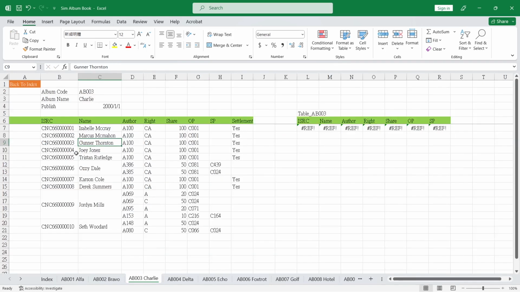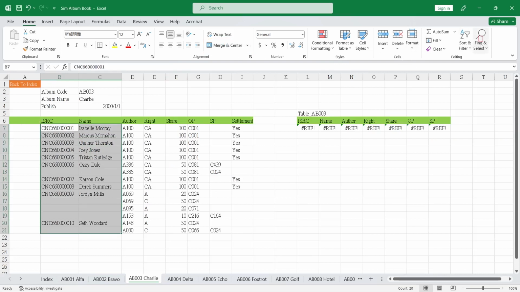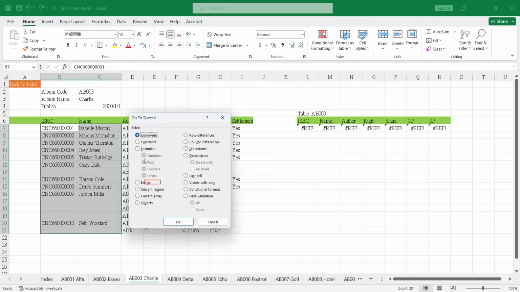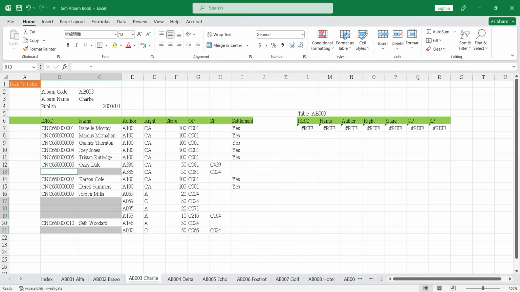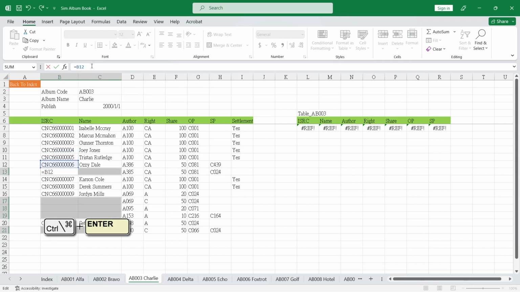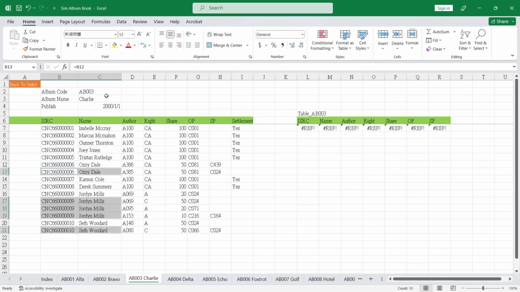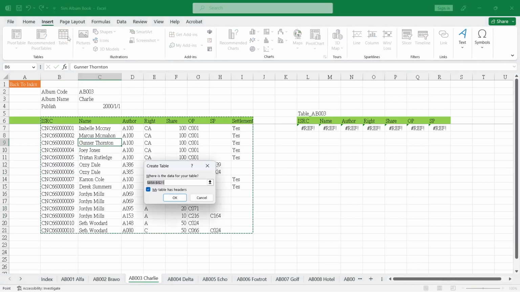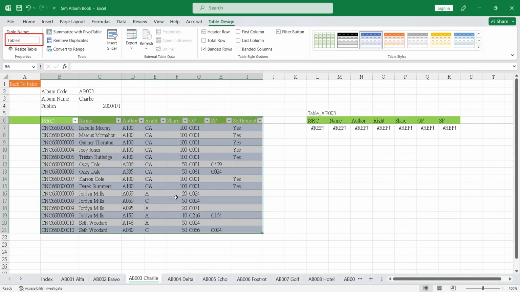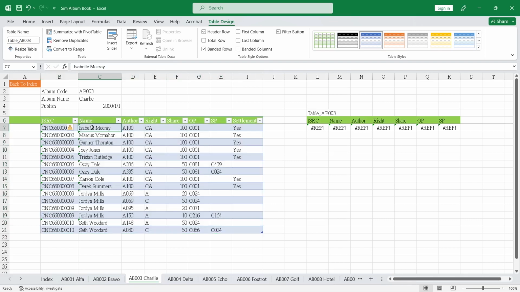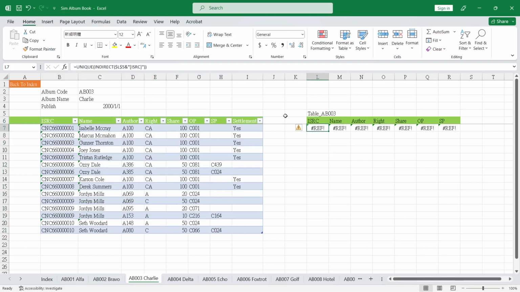Sort out the steps. 1. Unmerge cells. 2. Select blank cells. 3. Fill down the data. 4. Convert to a table and change the table name. However, this is still very slow, and some steps still need to be adjusted manually, so it won't be fast. In fact, these actions can also be performed using Power Query.